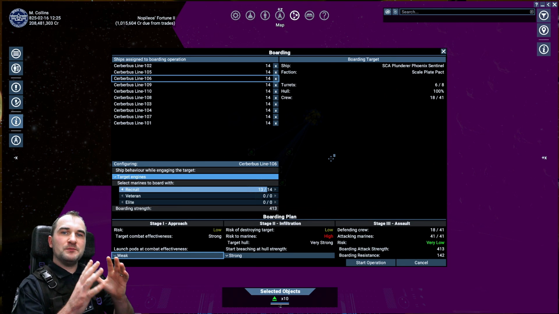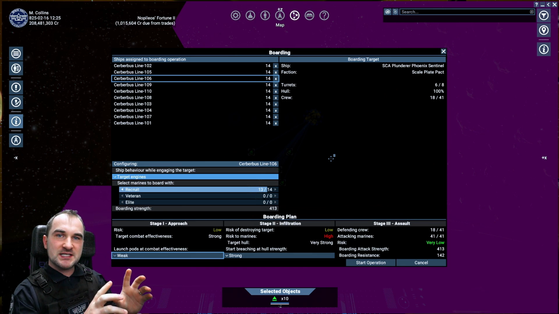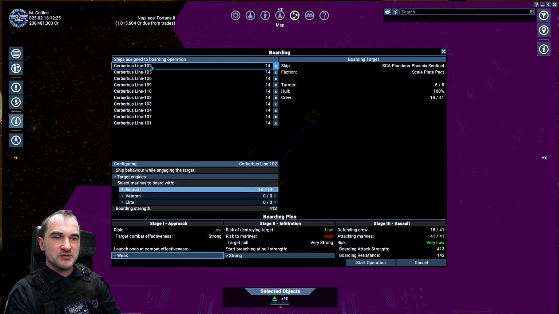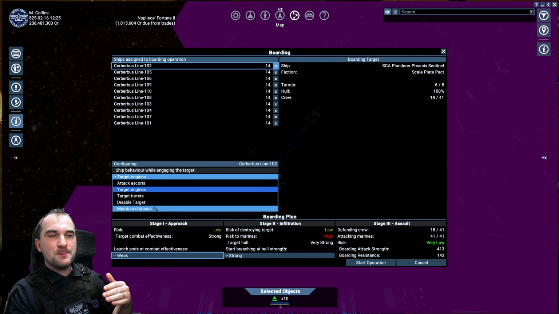So for a boarding mission, you don't just take the ships that are sending Marines and send them on a boarding mission. You can take every single ship that's in a fleet and give them other orders. So you have the ability to give a ship a behavior while engaging the target. And this can be attack escorts, target just the engines, target the turrets, disable the target, or keep distance. Maybe you have an auxiliary ship in your fleet that should just keep distance and not engage in the fight. That could be one thing.